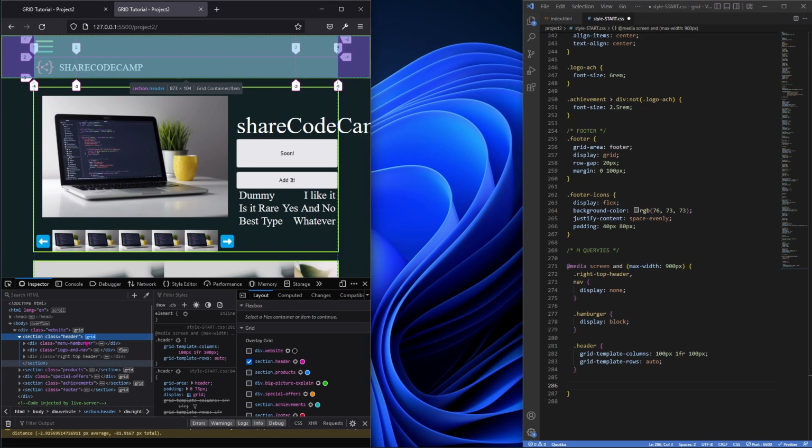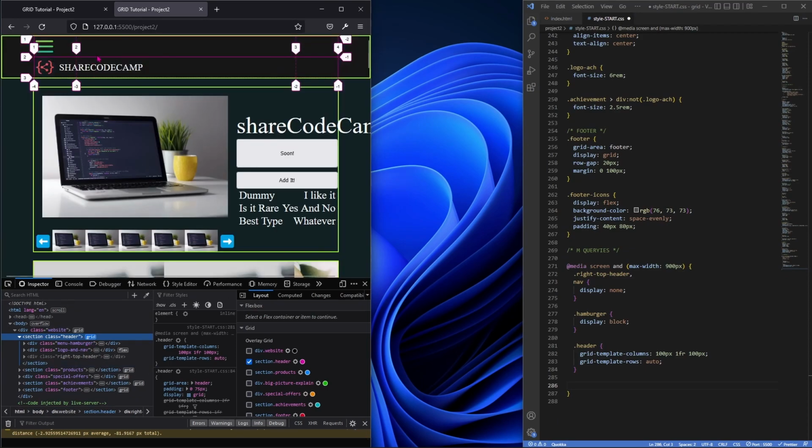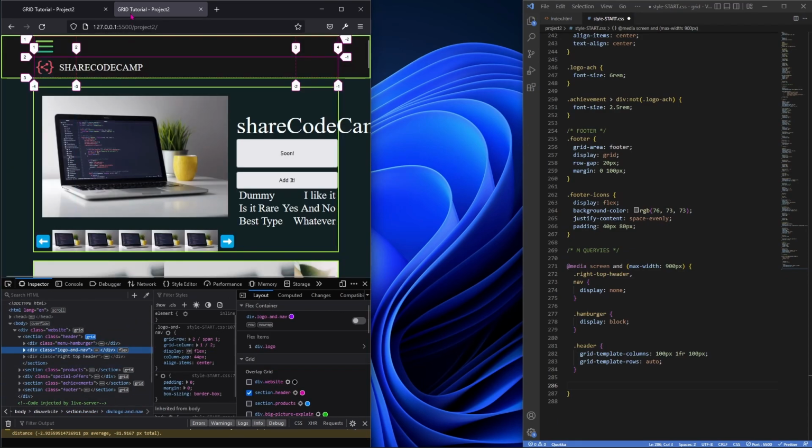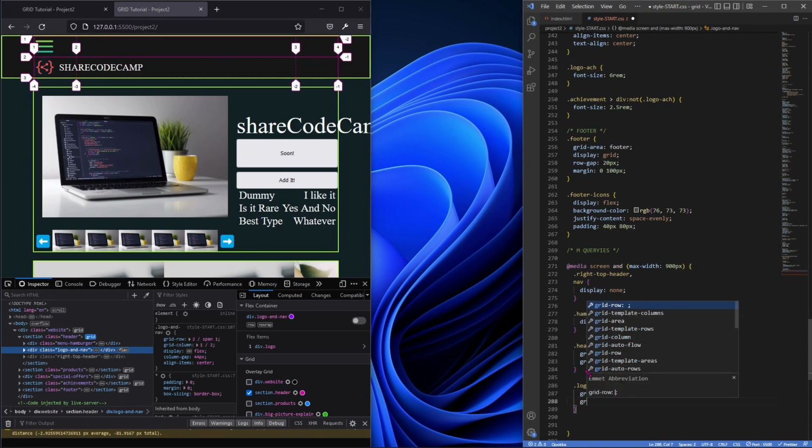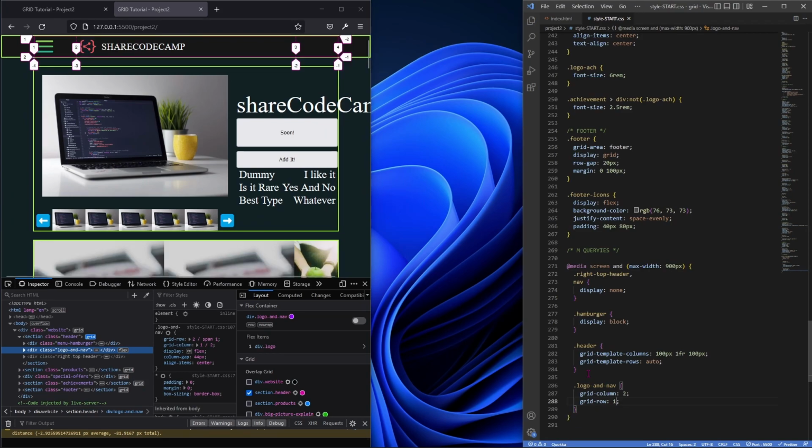Now our header grid is like this, but we want this to be kind of like logo and nav. We will change its position. Grid column, I want this to start from 2, and its grid row is going to be 1. Save.